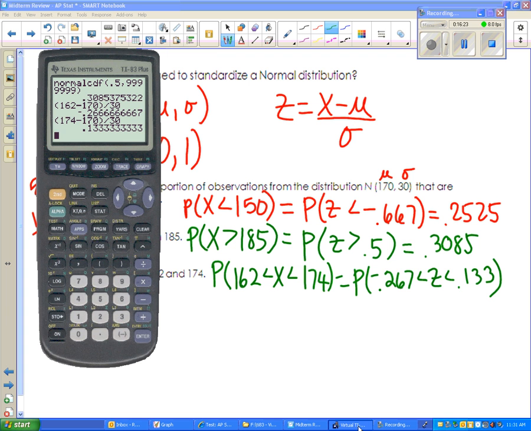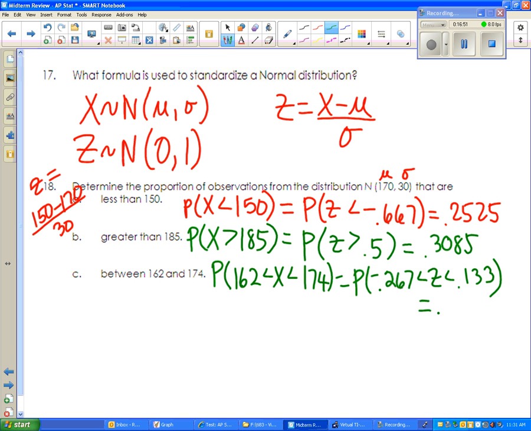Okay, so this time when I choose my CDF, my lower bound, if I just do the second answer thing, it's only going to recall the previous answer. So I'm actually going to have to substitute or type in my 2666. I'm going to give it a bunch of decimals just because I want to be as accurate as possible. And then when I recall my upper bound, I can just use the recall button. And so this time it's 0.1582.